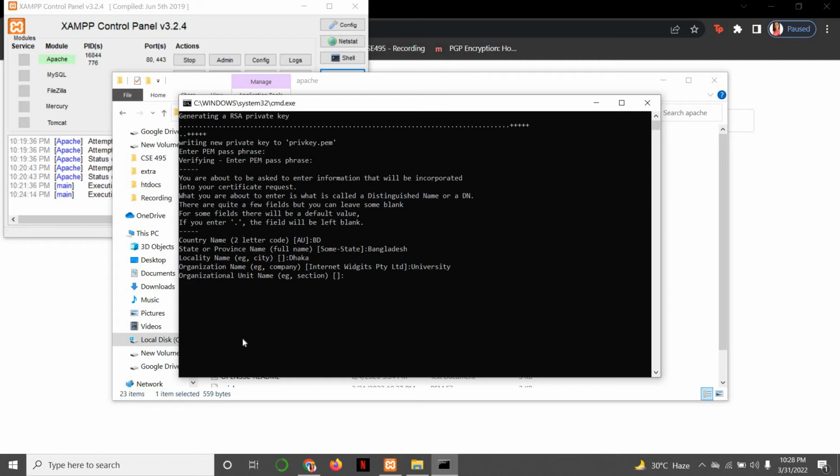I'm just putting a section number 1. Now for common name, we will surely write localhost. Now put your email address, just go along with whatever pops up.